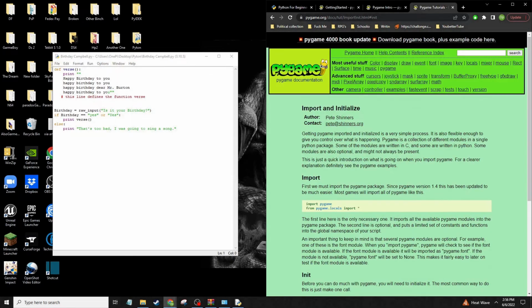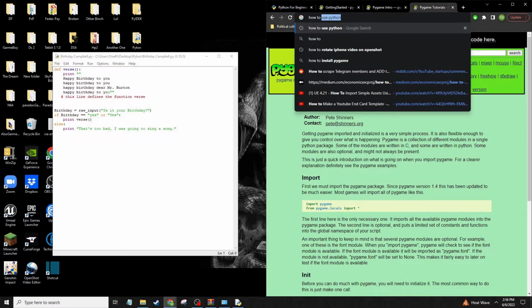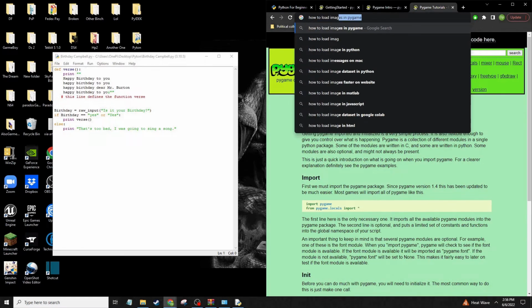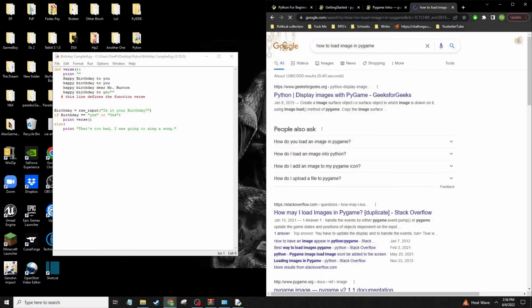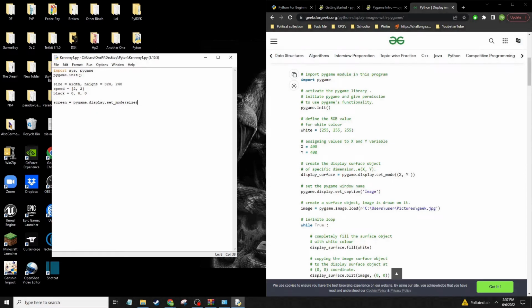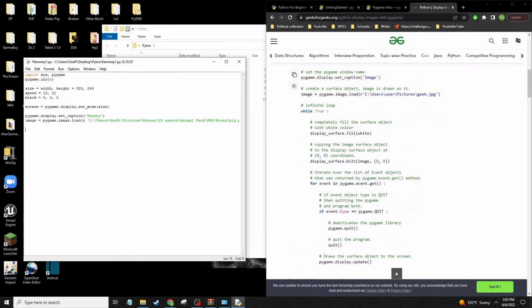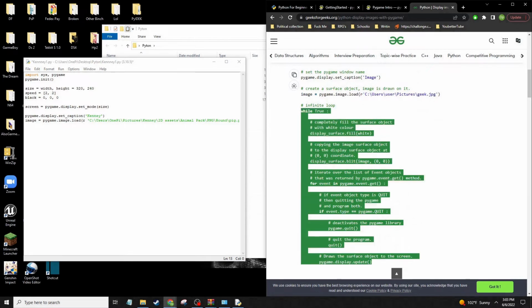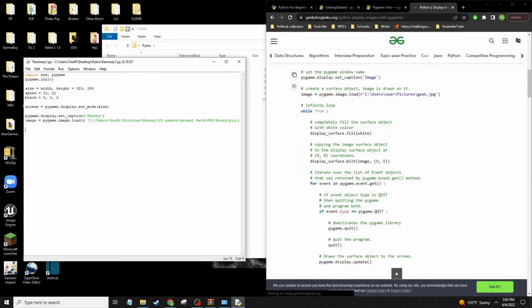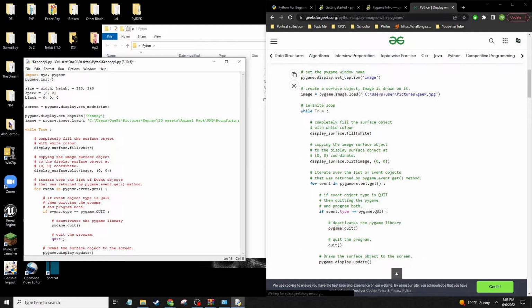Okay, how do I load an image? How to load image in Pygame. I could technically just pretty much copy it.